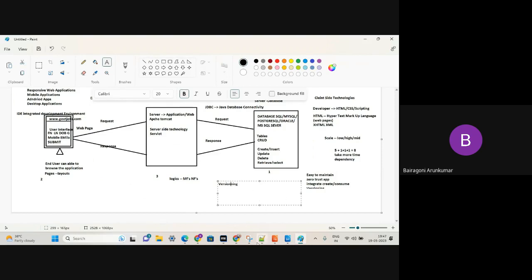Okay, so now if there were 8 employees in your team, generally what will happen, these 8 employees should work on the project. The project is only one, but this project should be shared across these 8 members because they have to work on this. Once their work is finished, they are going to give it to the main line. That means we need to put it in one project once their work is done.